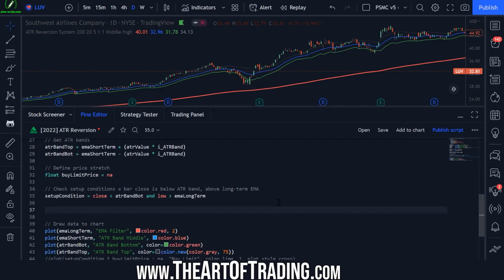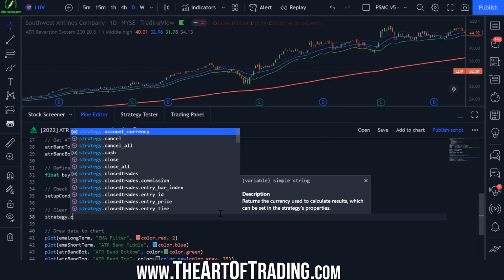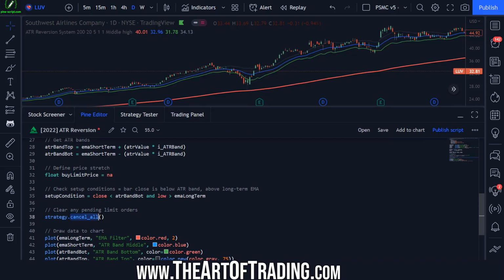So I'm getting a little bit ahead of myself here, but the next thing we're going to do is clear any pending limit orders. So when you place a limit order using the strategy tester in Pine, that limit order stays there indefinitely until it gets filled, basically, or canceled. So what I'm going to do here, before we even place the limit order, is we're going to cancel any pending limit orders using the strategy.cancelAll function.